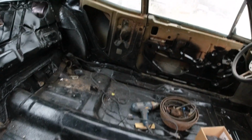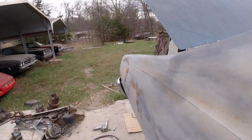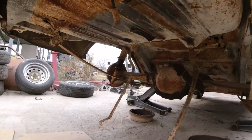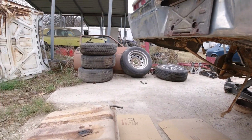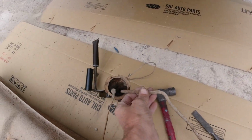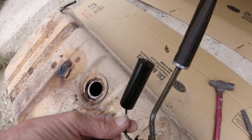Okay guys, got the interior light in there. Won't know if it works until I get the electrical hooked up and the battery in it, but that's it there. Got the gas tank out here. That's what it looks like underneath. No build sheet, but we know it's a 6-cylinder, so it's no big deal. It actually has some gas in here. Here's the sending unit here. It really doesn't look that bad. It's not froze up.